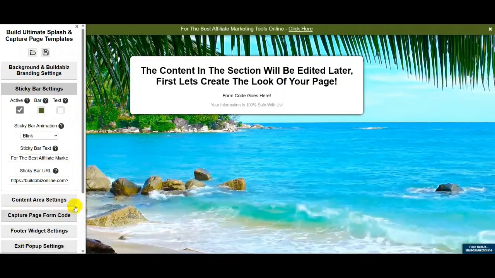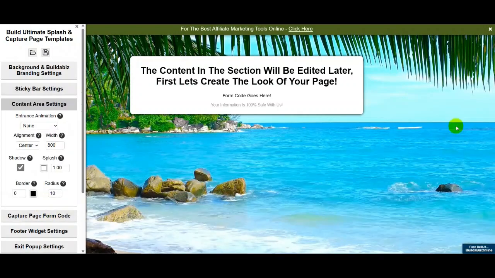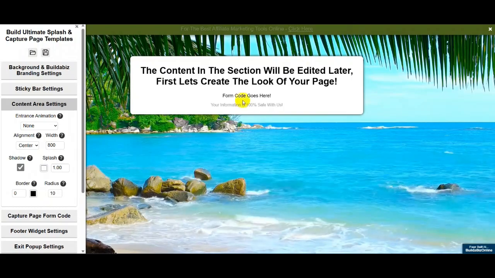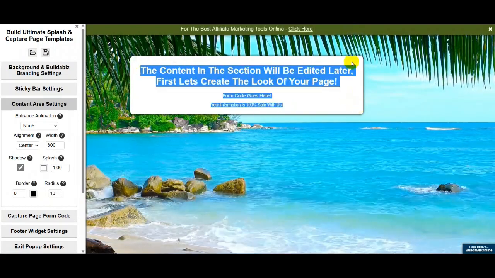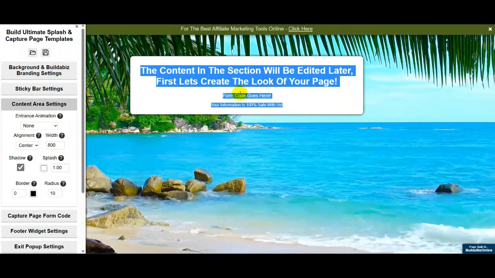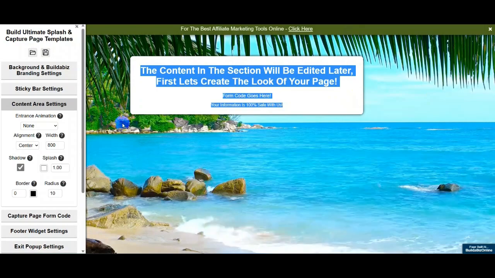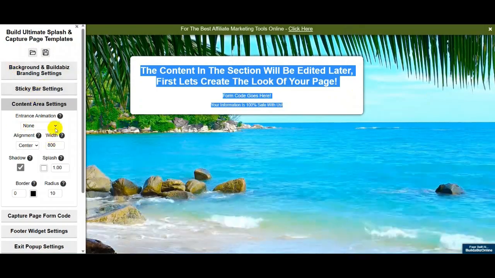That works. Right, the content area settings. Now this is just the area. It's not the content in here that we can alter, but it is the box, if you like. Now we can do similar things that we did with the sticky bar. We can give it an animation.